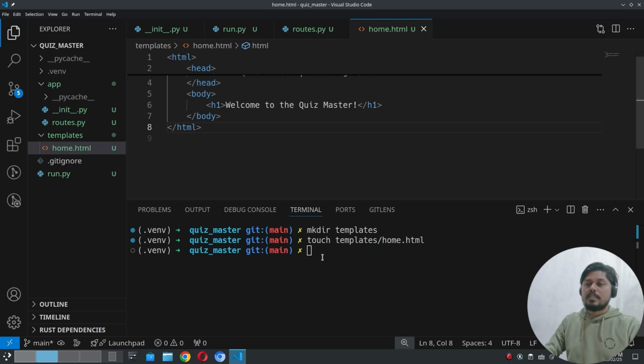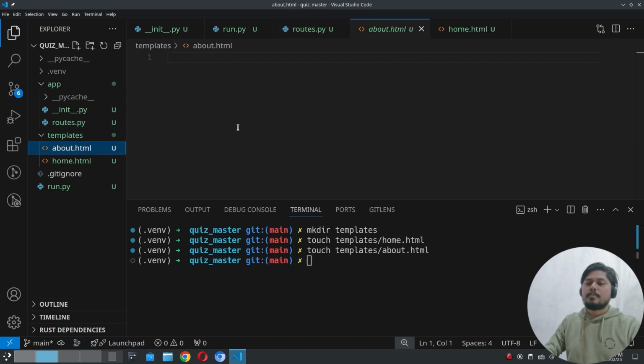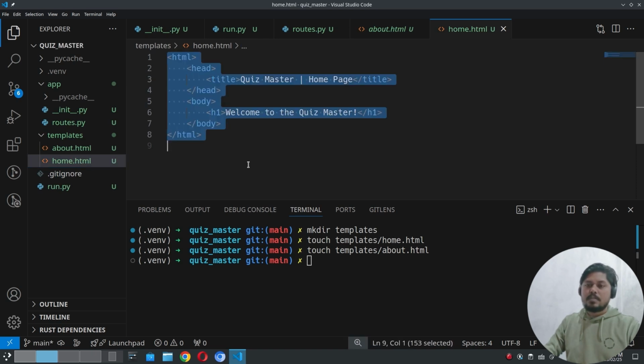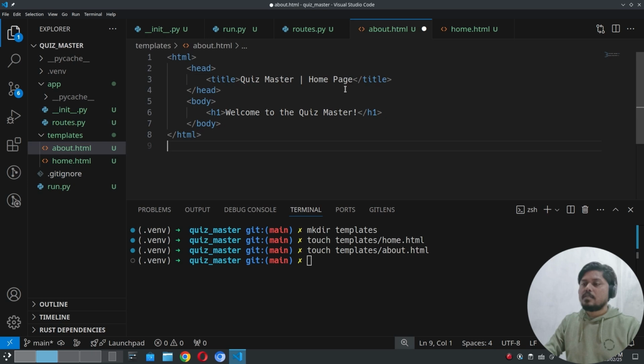Then add one more template for the about route, about.html. Here copy the HTML from the previous one, paste it here, and modify some of the content.